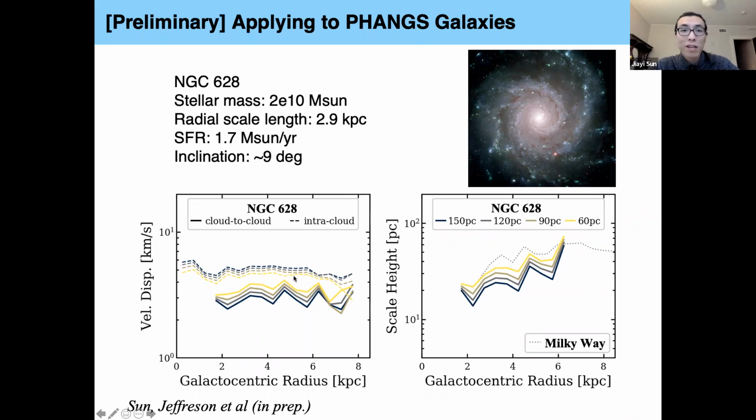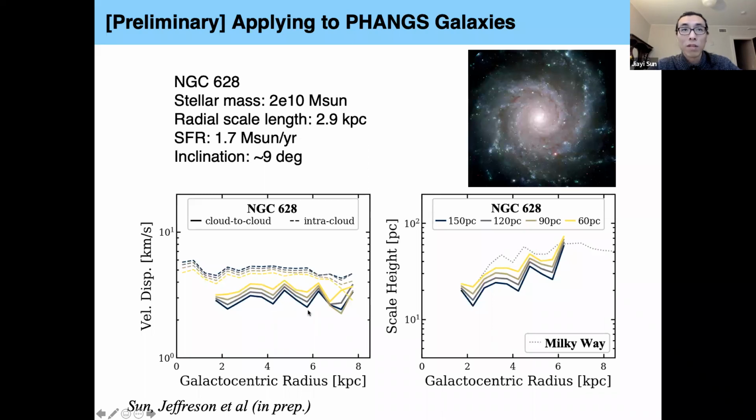So again, you can see that even in observations, the velocity dispersion within molecular clouds is larger compared to that between clouds. So it is really important to get rid of this term and get more realistic estimates. We also test this measurement across a set of different observational resolutions just to see if our data resolution will screw up our measurements. It seems like there is some systematic trend.